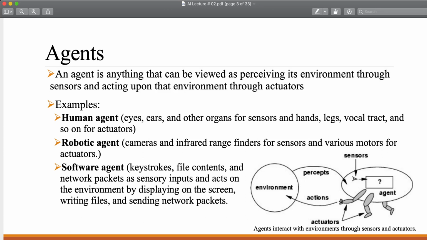So those are the actuators, and the first ones are sensors. Take care: through sensors you actually get input from the environment, and through actuators you give a response to the environment. So keystrokes, file contents, network packets are kinds of sensors where you receive a message from the environment, and writing to a file or sending packets to the network is how you deliver a message, a response, to the environment.